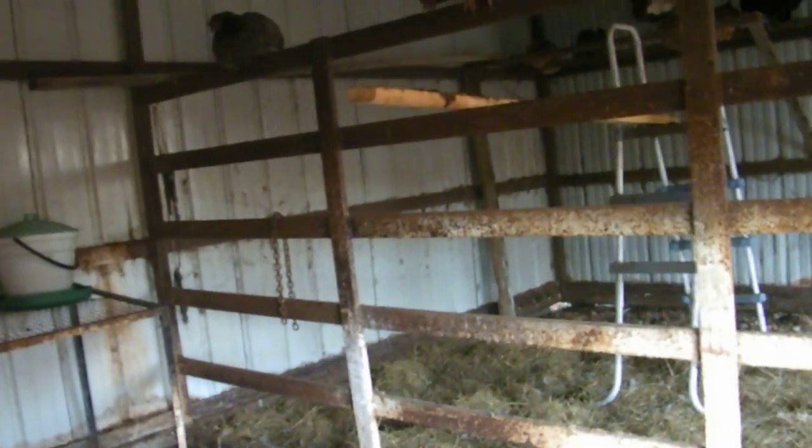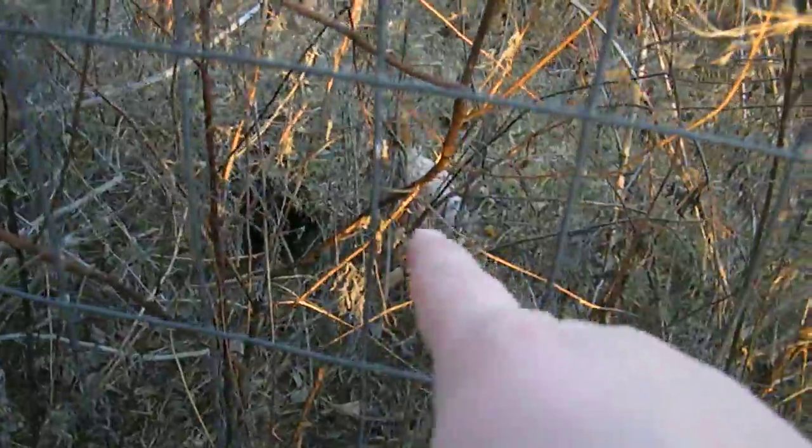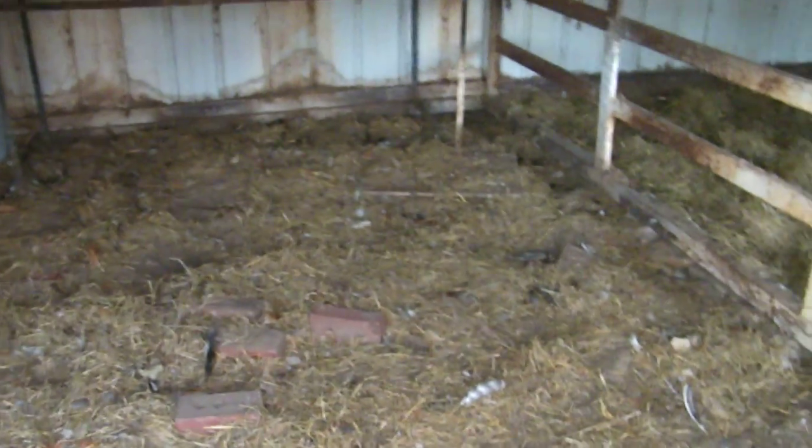Unfortunately, I've lost all of my Sebrites now, so I don't have any Sebrites. The only little guy I have left is Min Min, who's just up there roosting. He's the original out of those three. Hi, guys. And then these two here that I got from the livestock auction, Cutie and Beauty. Those are the last two. I lost all my Sebrites, unfortunately. I think one of them might have been gotten by a hawk, and I'm not sure what the other one got by, but yeah. So we're having a rough time, but you live and learn. So we're going to work on that.